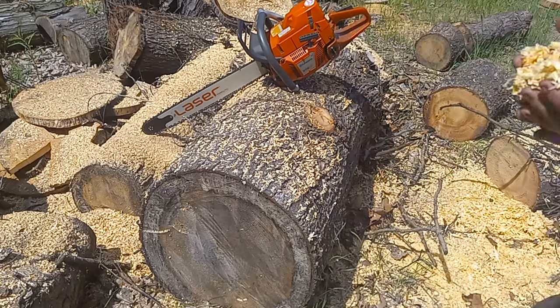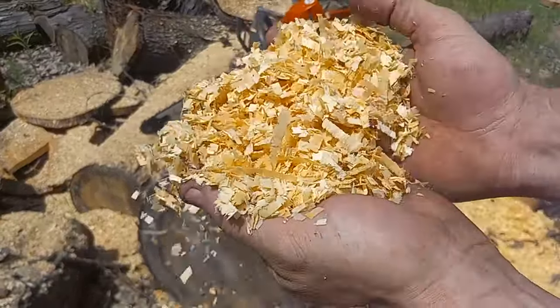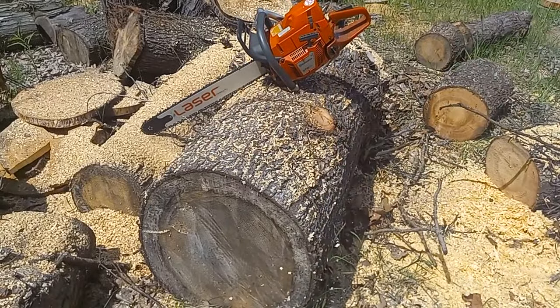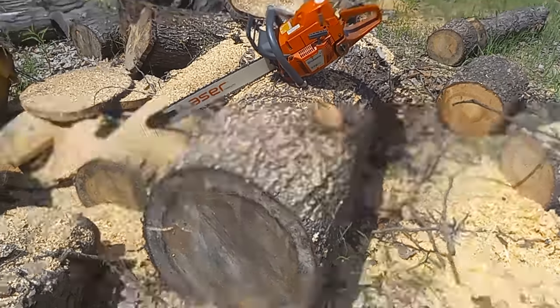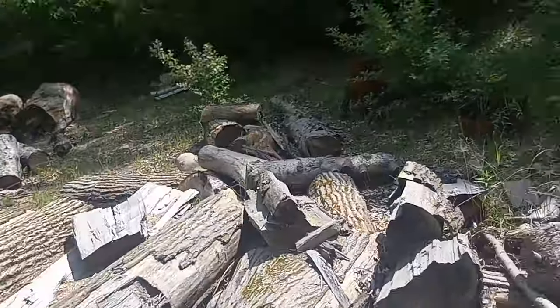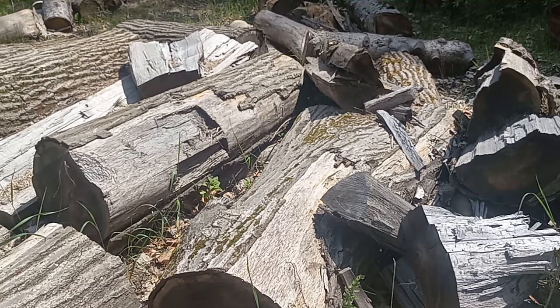But the sun is cooking me, but there's the chips on that. And let's cut some hardwood with it as well. Because I know the wood critics are going to be like, oh, but you're cutting softwood. What they don't seem to understand is softwood will pull a saw down harder than hardwood.